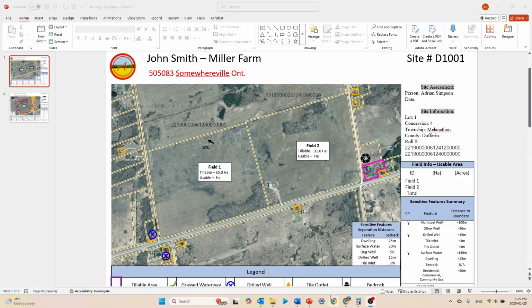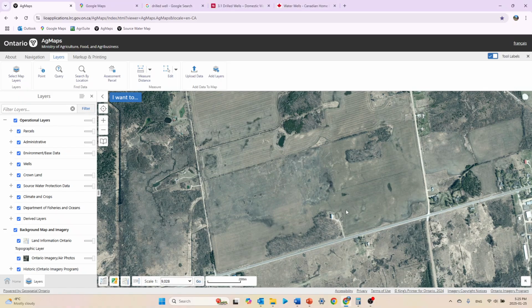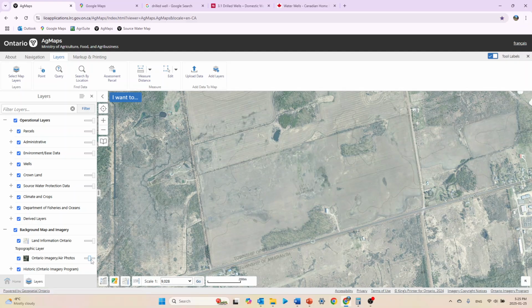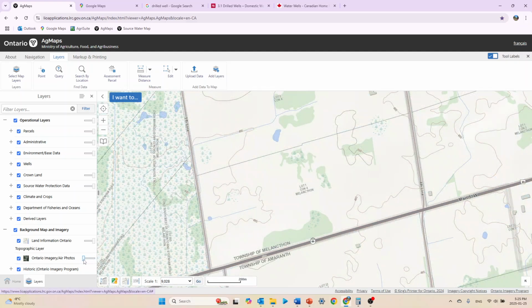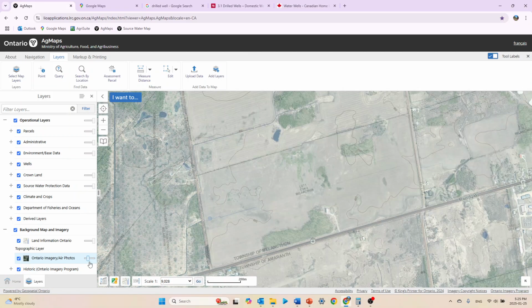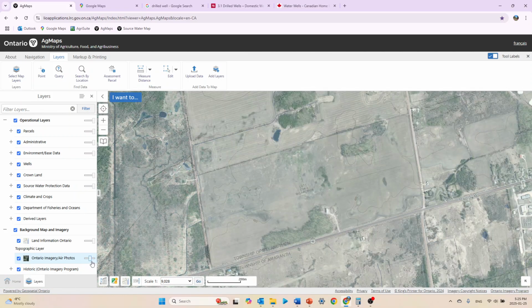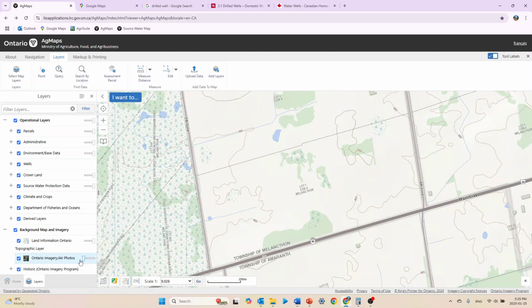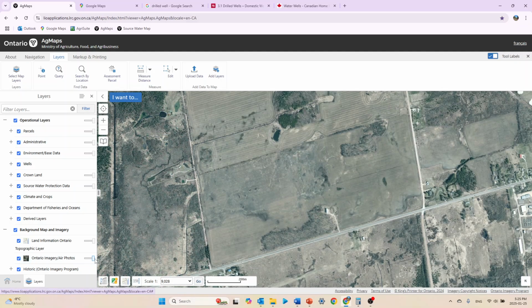So the first thing that we're going to look at is our ag maps again, and we're going to come over here to our background map and imagery, and we're going to use this scroller, which basically makes the satellite imagery transparent or not, and we're going to play with it, go back and forth a little bit to see if we can see what shows up as surface water here that actually is in fact surface water in the satellite imagery.